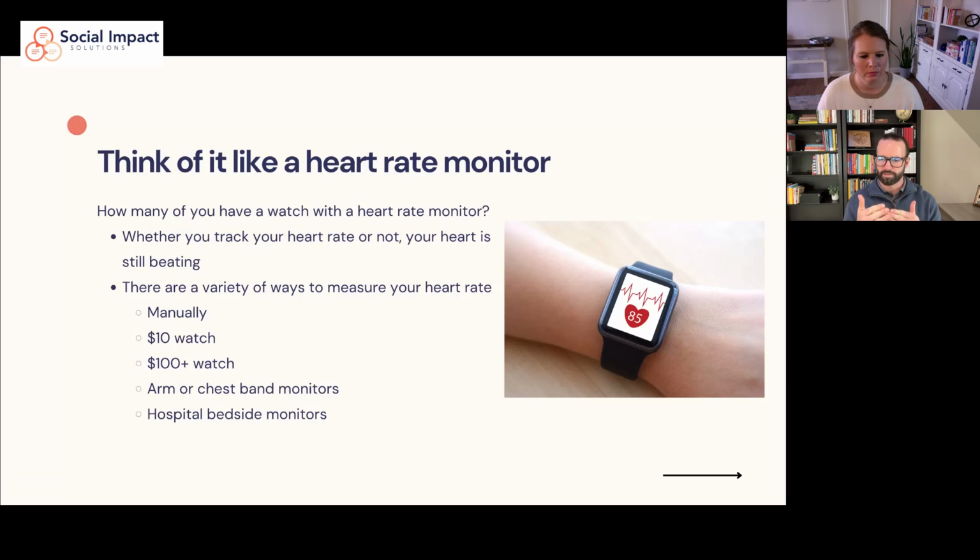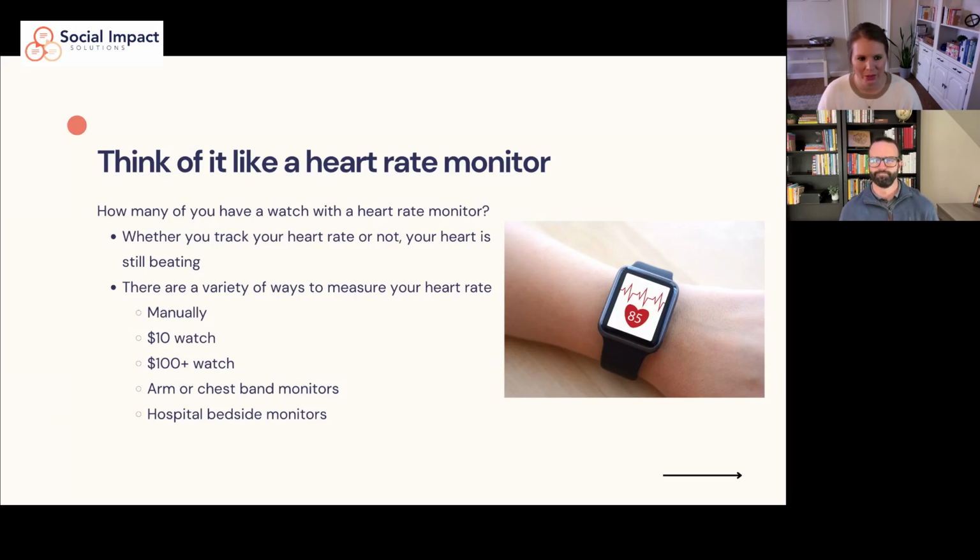And what we said in a previous conversation in the series, in episode 2 of this series, is that we're trying to measure change over time through your programs. So regardless of what kind of program or programs your nonprofit has, you're trying to look at the change that you're creating for the people or cause that you serve over time. And one of the most effective ways to do that is to measure that change on an ongoing basis, not intermittently, not manually. It's great to do it digitally. And Lauren, I love the analogy that you have here for thinking of ongoing impact measurement, the same way people can think about a heart rate monitor.